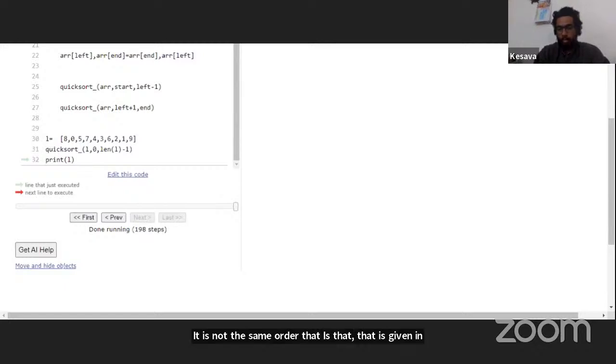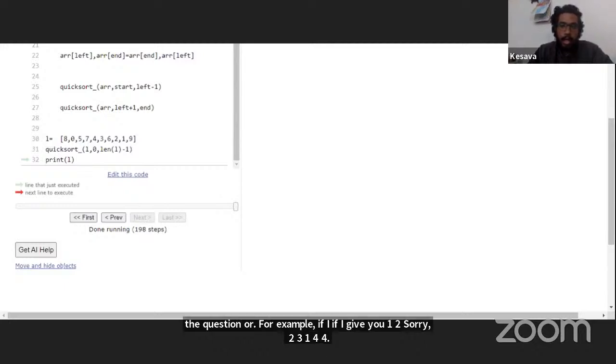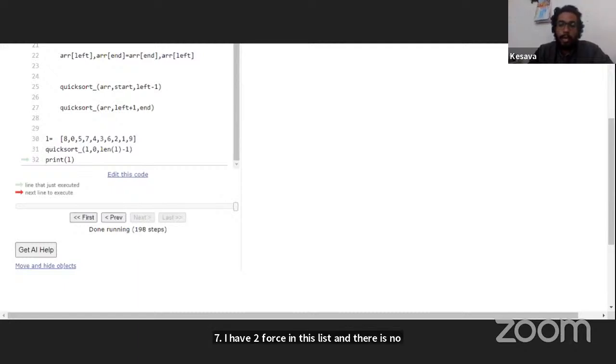For example, if I give you 1 2 3 1 4 4 7, I have two fours in this list, and there is no guarantee in quicksort that the first four that appears in the question may appear first, or it may appear second.